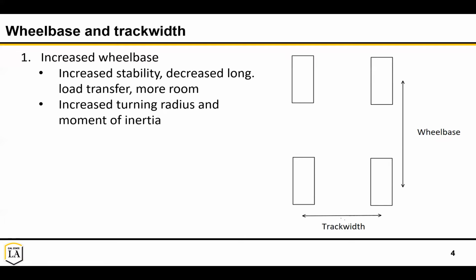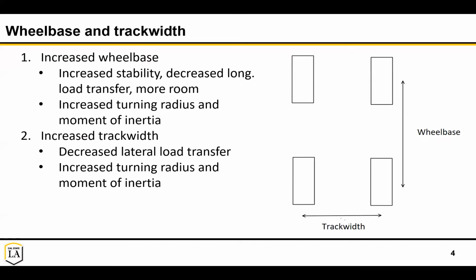So what's typically seen in this case is the reasons to decrease the wheelbase usually outweigh the reasons to increase, and so usually the wheelbase is getting pushed as small as possible to package the driver and the engine and the drivetrain, or as small as possible meeting the rules in the Formula case with the 60-inch wheelbase rule. And that way you can increase your agility and decrease your moment of inertia.